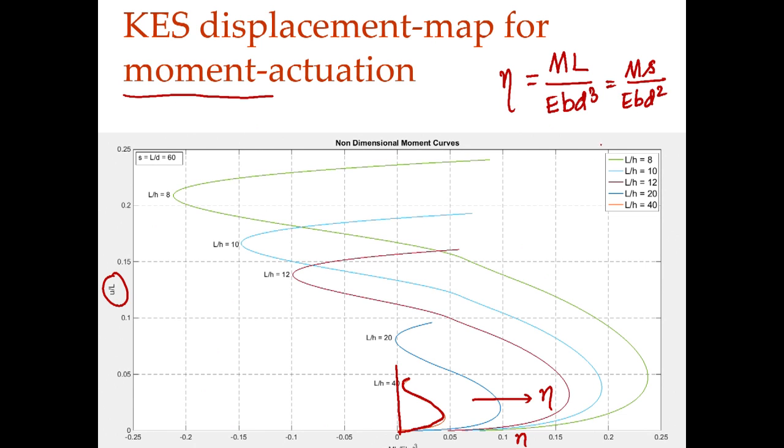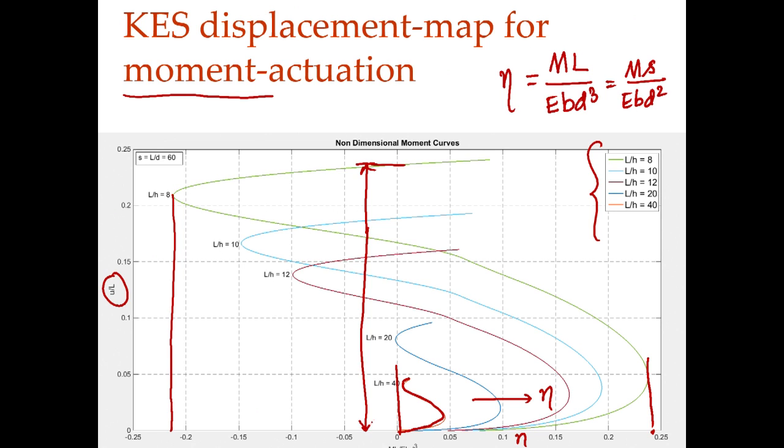We can do that for various L by H ratios here, and then see again what is the switching moment, that will be this value here, and then the switch back moment for that L by H equal to 8 over here. Okay. So, we can look at that, and also travel from here to here, how much does it actually move for this other stable state. Okay. So, a lot of information is contained in these non-dimensional maps.